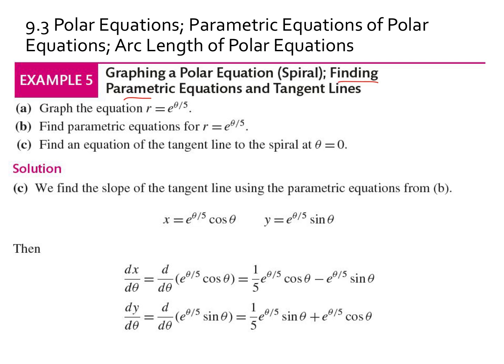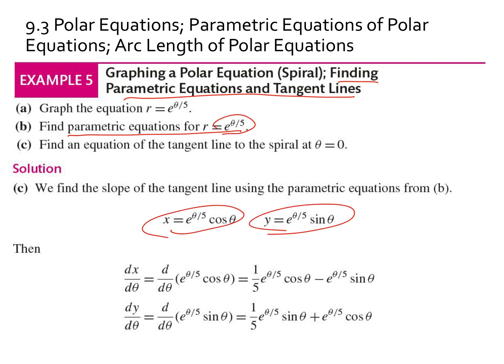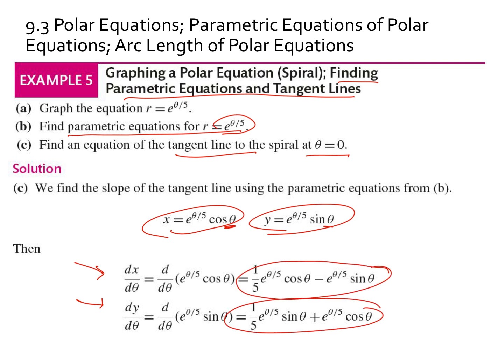Okay, finding parametric equations and tangent lines. So find the parametric, we've already done that. Our r sine, r cosine, that's easy. So if I define the tangent line at 0, then I've got to take my derivative dx d theta, because theta is my input. I've got to take my dy d theta. So I have these two expressions here, but to find the equation of a tangent line, I should be having my dy dx.